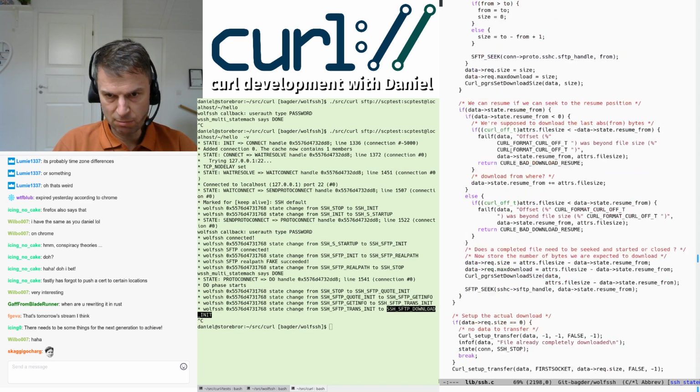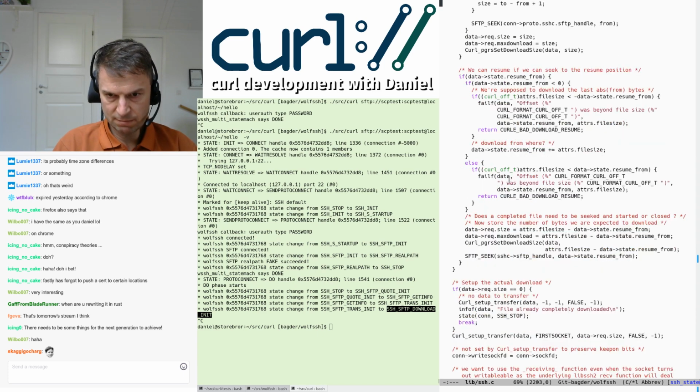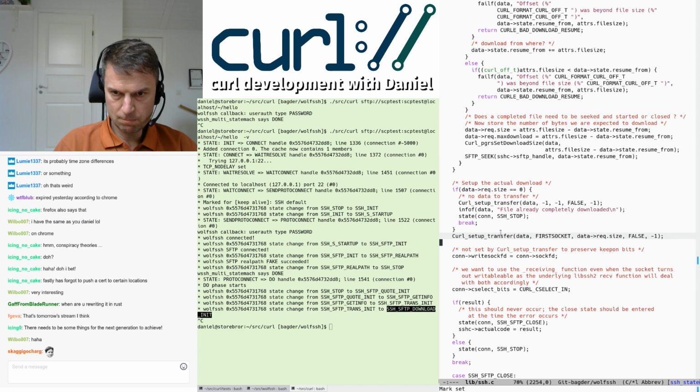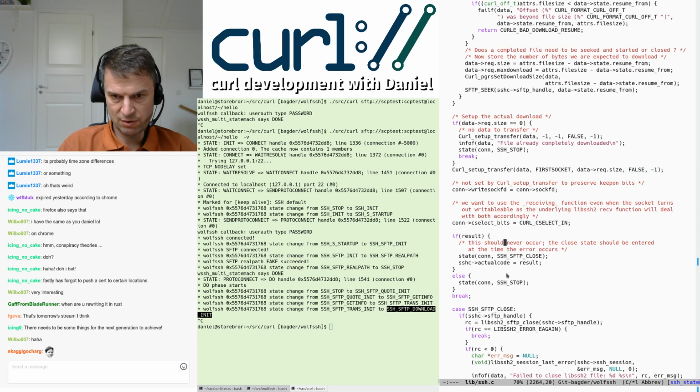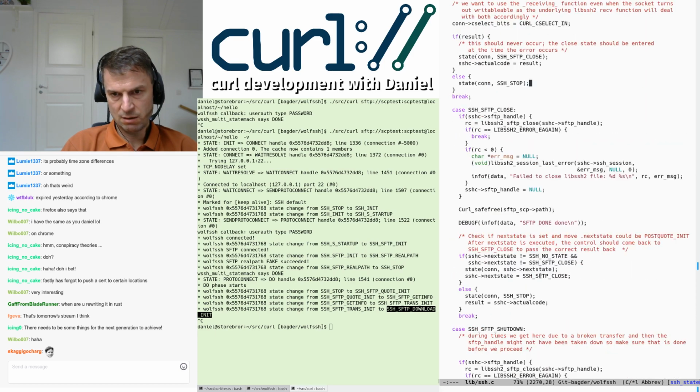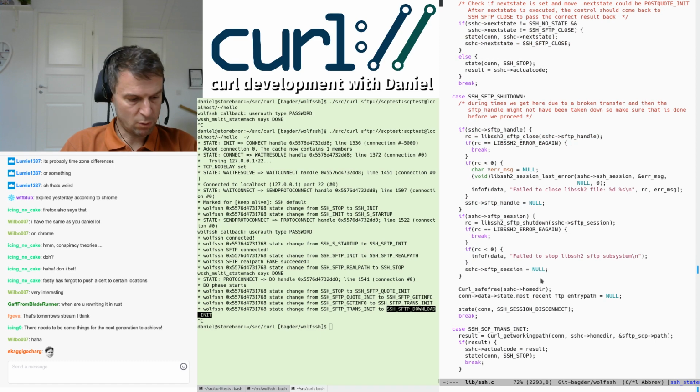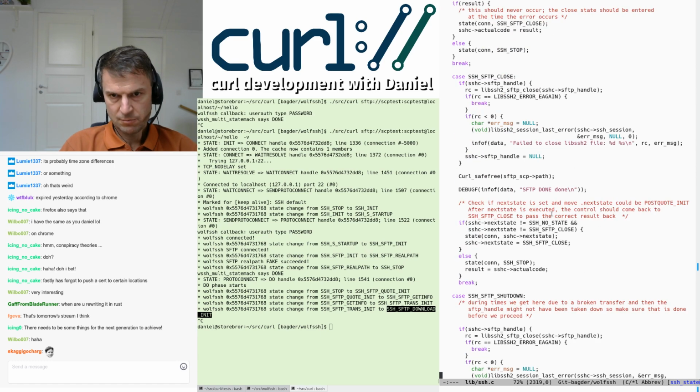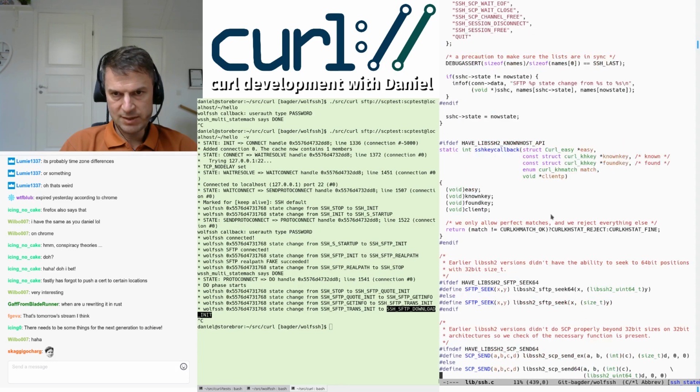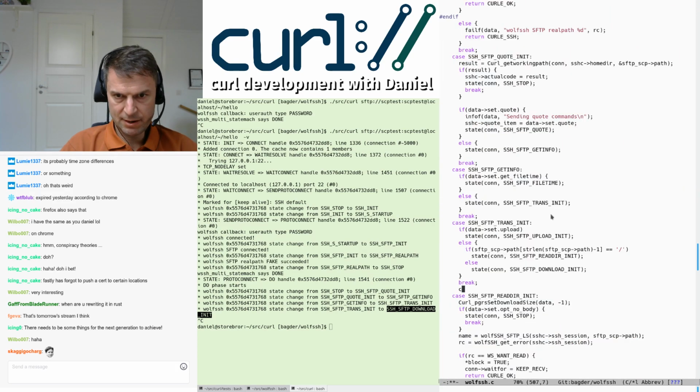And then you blah blah blah, a lot of error checking and set up things for the data transfer. Here are more things for data transfer, and then should never occur, and then it actually goes to the stop again because that's the end of the do state in curl. Then we have issued the entire request to get the transfer going, and when this ends that state, it'll go to the SFTP perform next. So we'll see. Here we are.